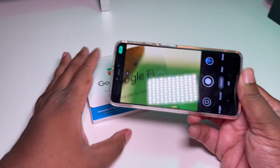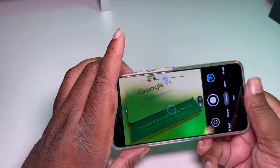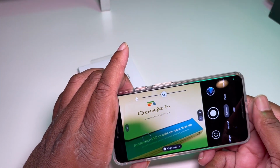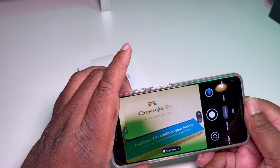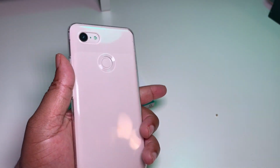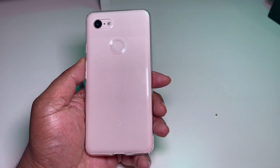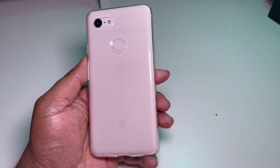I mean, we all know how Pixel does it. How Pixel can really get you some great pictures and do some great things with the photography on this device. And it's just running real swell, guys. And I got the Android beta, of course, on here. I'm just amazed at this $100 phone, guys.